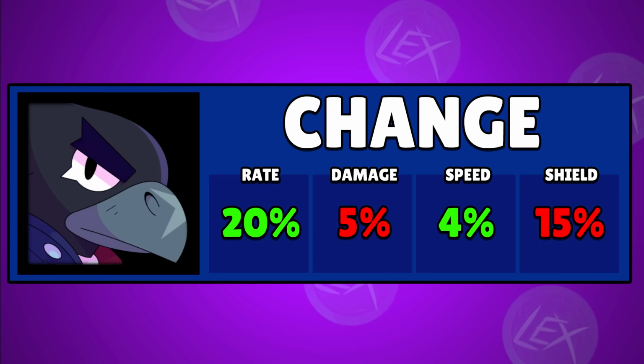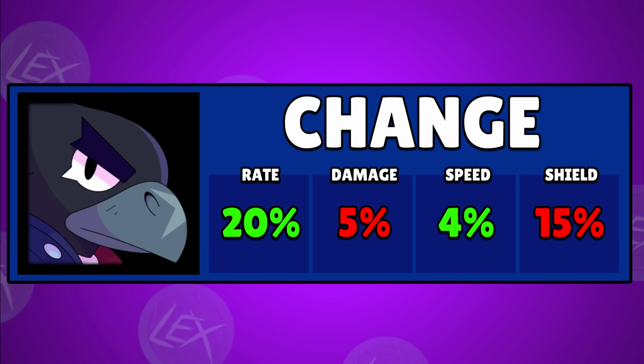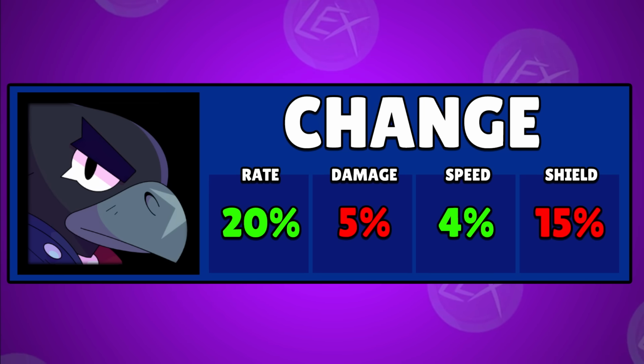But there are also other hypercharges that are seeing both buffs and nerfs, so overall it's just a change in how they will work. For instance, Crow is going to be able to charge his hypercharge a whopping 20% faster. However, the extra damage is being reduced by 5%, and while he will get 4% faster during his hypercharge, his shield will be decreased considerably.